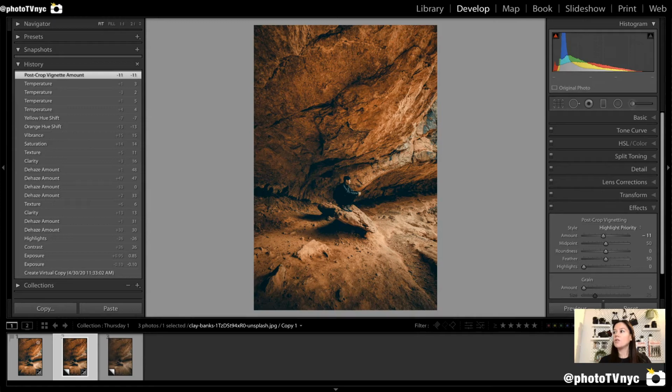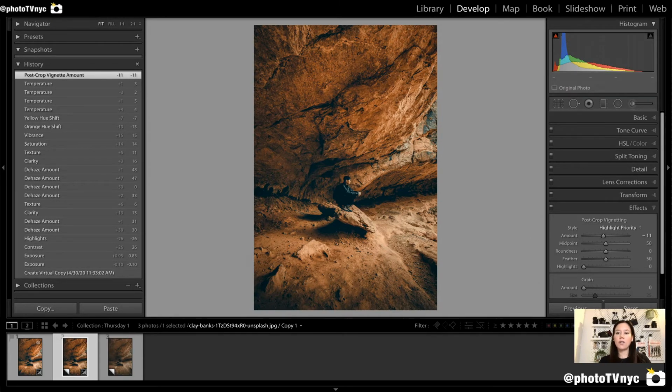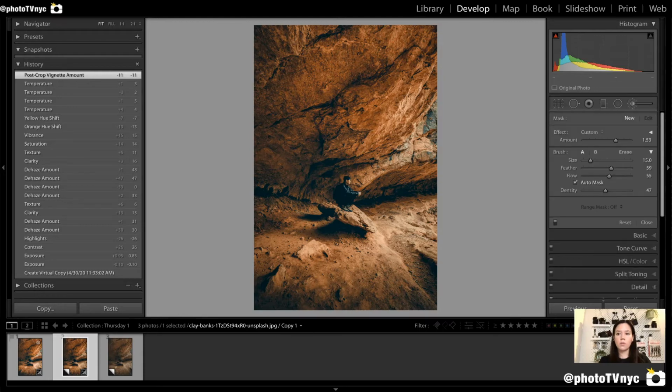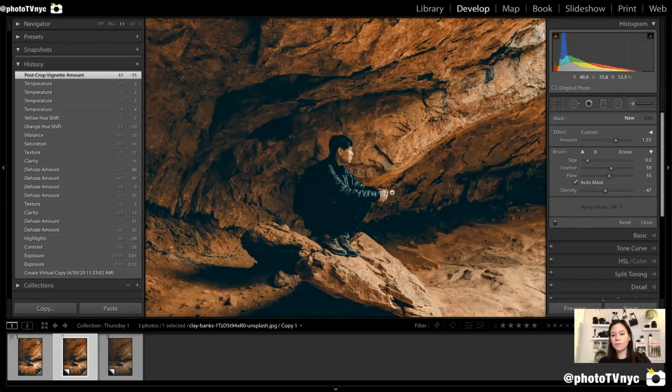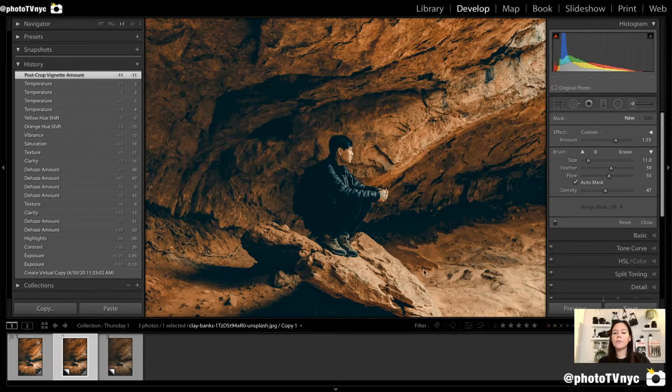So now I want you guys to press your K key, and on your K, that's going to bring us to the brush tool, and with our brush tool, we're going to be adding some light to the already existing areas where we have some light. So zoom in with your Z, make sure you have a smaller brush. You can always make it larger with the right bracket and smaller with the left bracket.